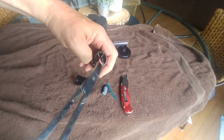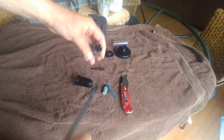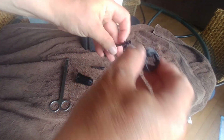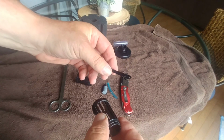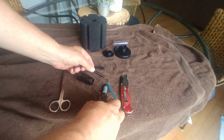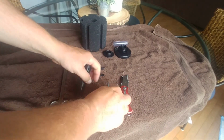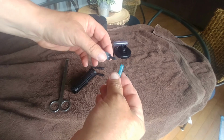Doesn't have to be real precise. You just need to be able to fit the air stone through there. So there you go. Now you end up with another of these. Now, go ahead and you can get these back together, because here's the general idea.